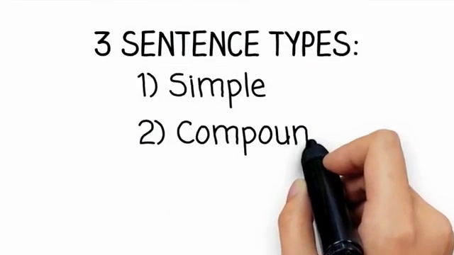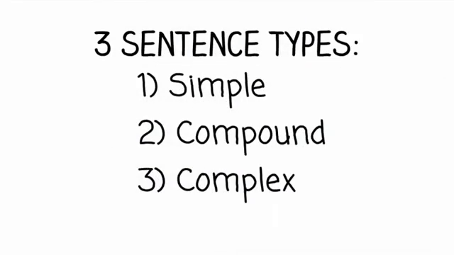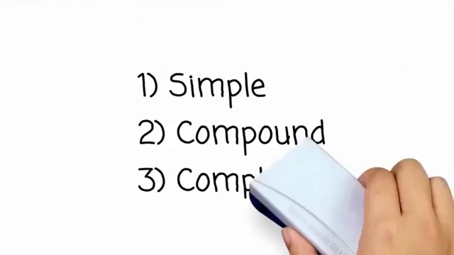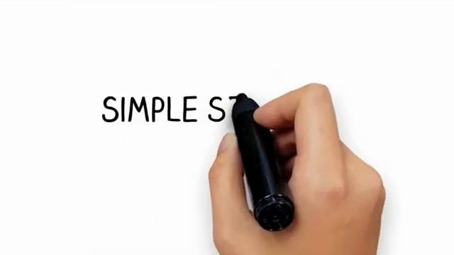So those 3 sentence types I mentioned are called simple sentences, compound sentences and complex sentences. And for the exam, you don't even need to be able to remember the names of these 3 types of sentences. You just have to be able to show that you can use them, and you can use them for effect, which is what we're going to be coming on to at the end of the video. Now we're going to start with simple sentences.